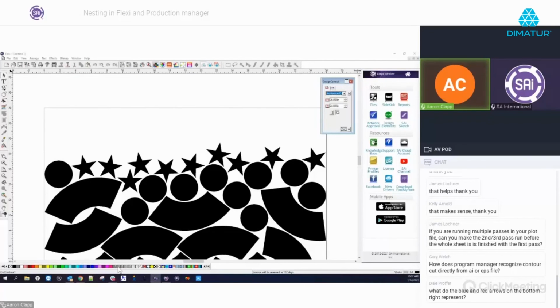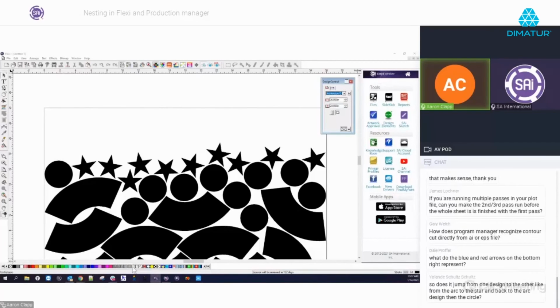And then if you want to make additional contour cut colors for, say, different types of cut, then you just add a 1 or a 2. Or if you want to define a perf cut color, you would do the same thing. Create a spot color and then label it as perf cut contour. And then that would automatically be recognized inside of Production Manager as a cut contour.